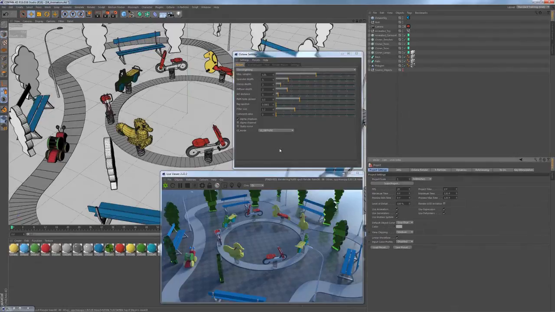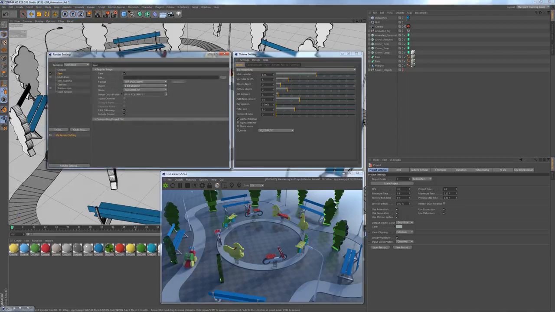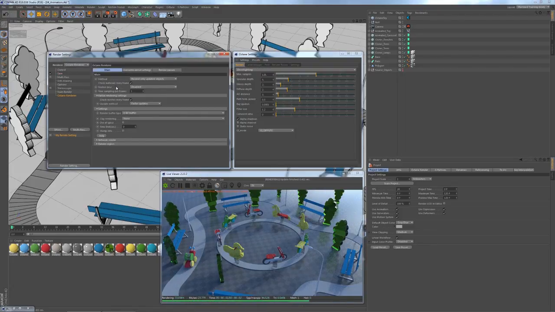Finally, let's take a look at how to prepare and optimize a scene for animation rendering in the picture viewer. First thing I'll do is click the Edit Render Settings button and select Octane from the renderer drop-down. As we already said, rendering in Octane is a two-part process. Part 1 is scene export, where scene geometry is collected and sent to the render engine. Part 2 is the actual image sampling. This works great when rendering images, but for animation, the part of the process where the scene geometry is collected and sent to the engine may actually slow down the render quite a bit.